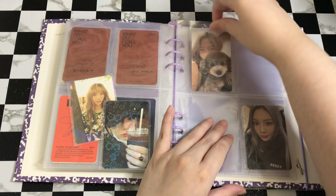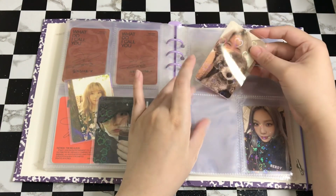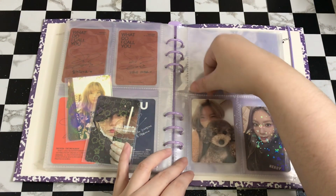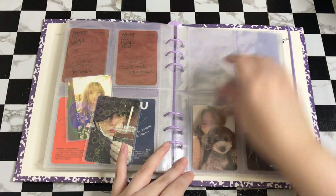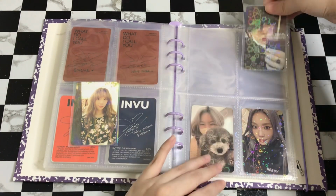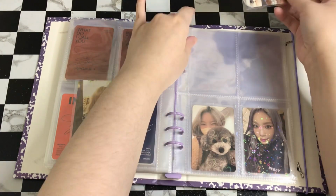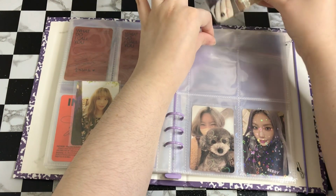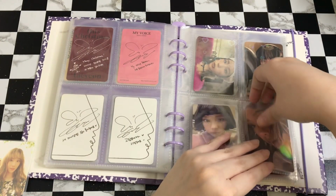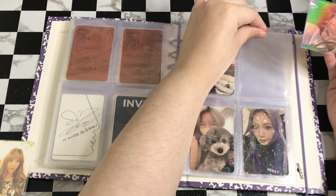And I wish I could find the 2 photo cards I need, because I only have this one thanks to my friend, but they're so hard to find, and I'm just like, can you please, people, give me a break? So we're going to put this one. Hold on, this one actually goes here. My bad. Because this is a blue bag and this one is an orange bag. I don't have any black bag, which is the NB version.